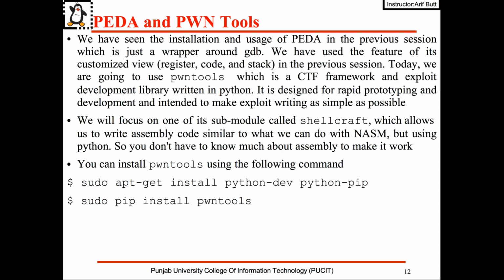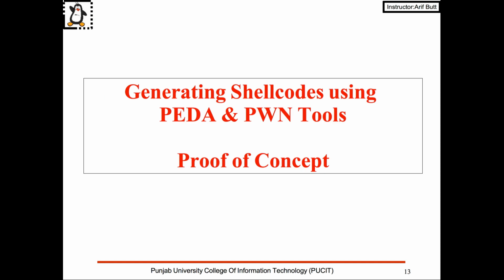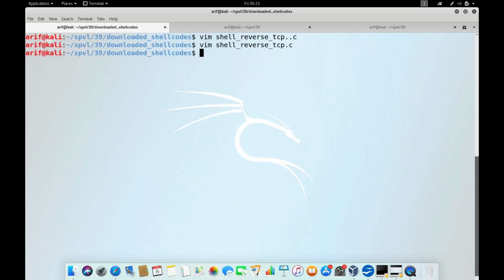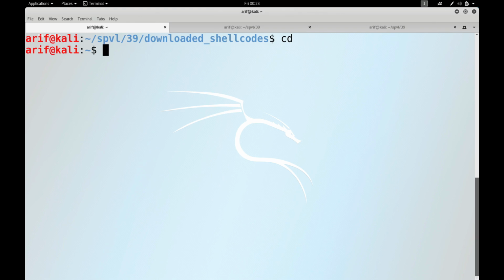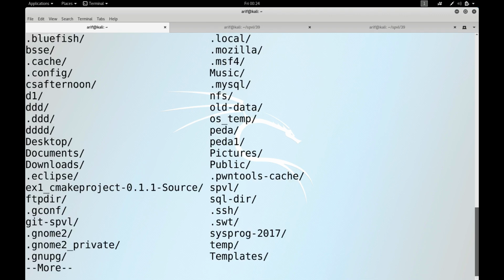You can install pwntools using these commands. Soon we will see on the terminal. So let us move on to the Linux terminal and make this happen. Let me clear the screen. Okay, so dear students, once again, for this part, I am assuming that you have a basic working knowledge of Python. On Kali, it is pre-installed. To check out the version, I can just write python and press tab twice.